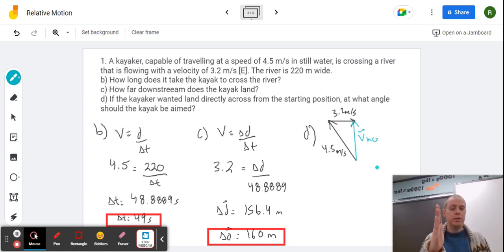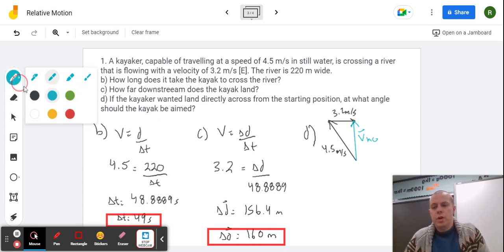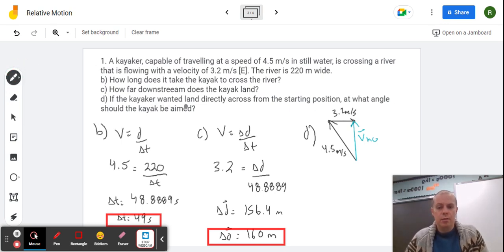So we change the vector from we're going this way, and we have our resultant vector. Okay. Now we're angling out. The river is coming across, and our resultant vector is going to be straight across. So this question is asking us to find the angle. Because we're trying to get straight across, that makes this a right angled triangle. So we don't actually need to do any vector addition here. We're just solving for an angle in a right angle triangle. We have the opposite and the hypotenuse, so we're going to use sine.